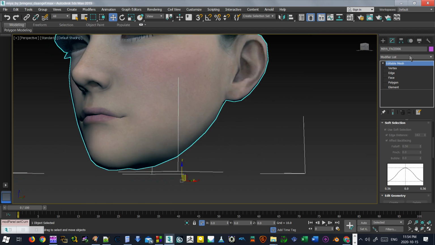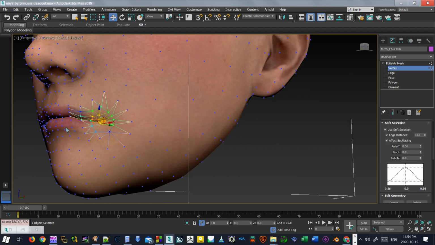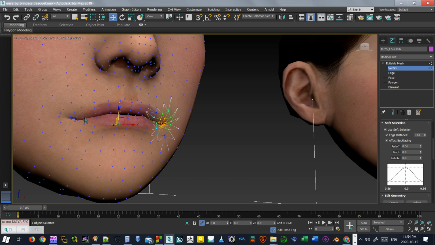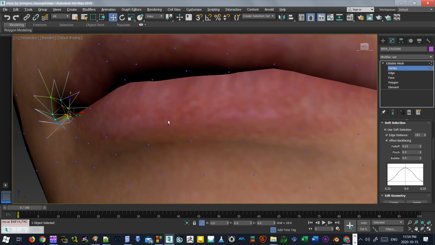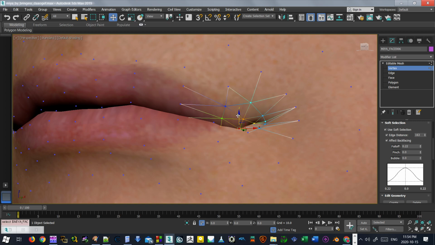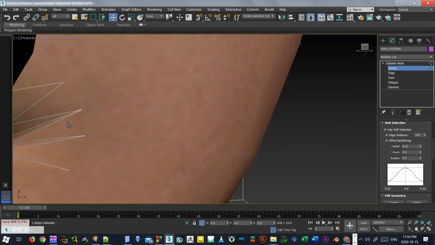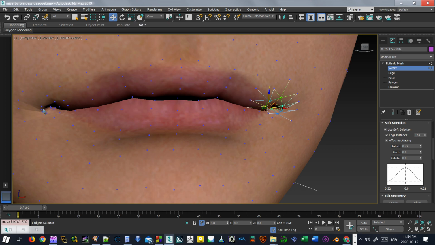Like that. Okay. I'll just adjust the corners here. So it's pretty bad.